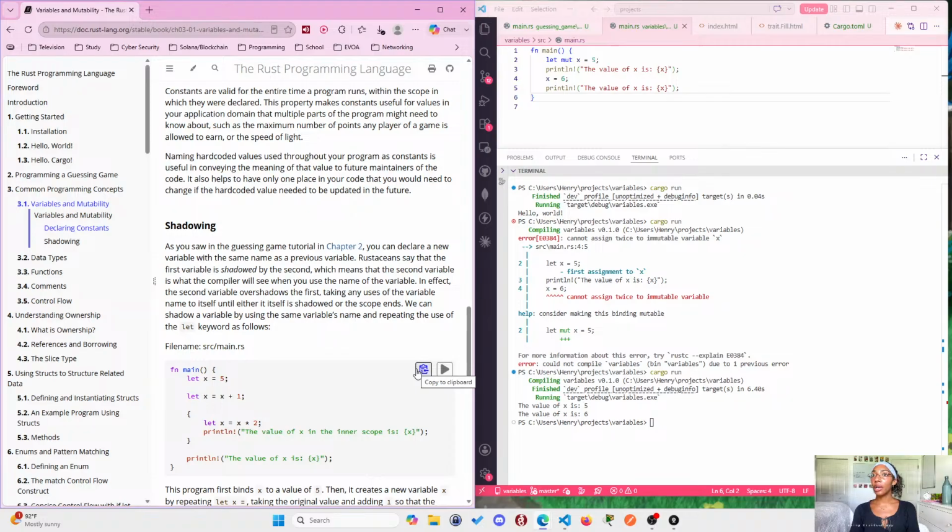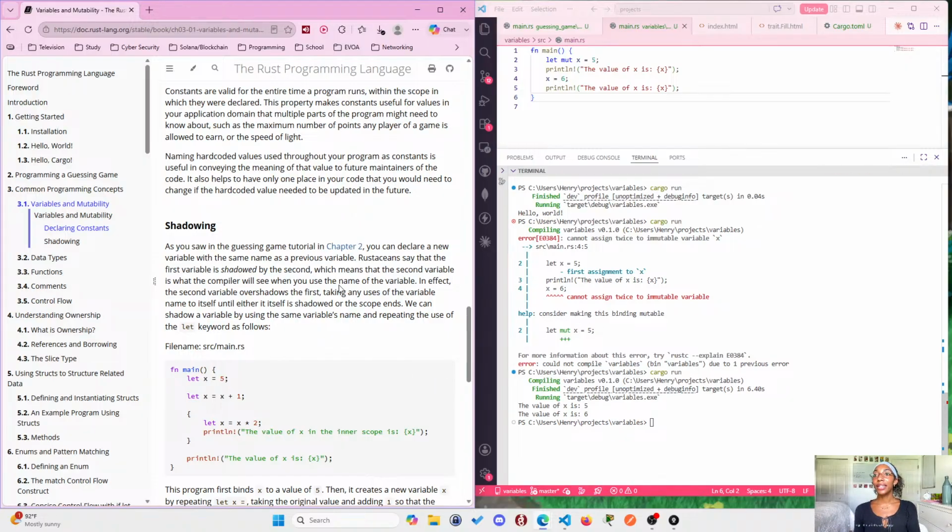It also helps to have only one place in your code where you would need to change a hard-coded value if it needed to be updated in the future. That's why I put it at the top. It's just easier when you do need to change that hard-coded value, since it's right at the beginning of your program.